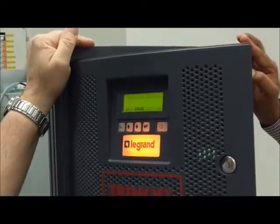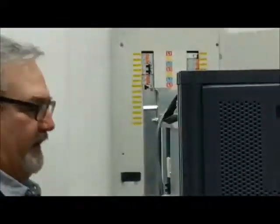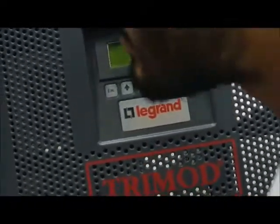Now we can remove the power module. Look, this is the LED. Before removing, if you want, you can check the LED here. It's off. Oh, yeah. Now I start the UPS and I show you the LED is very, very visible. Okay, we can start it again.